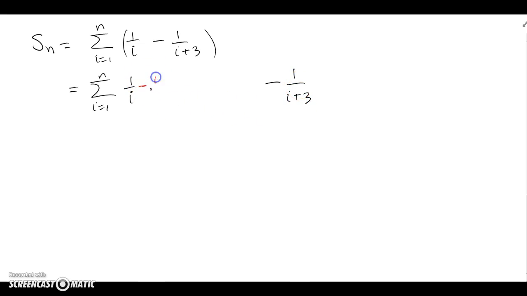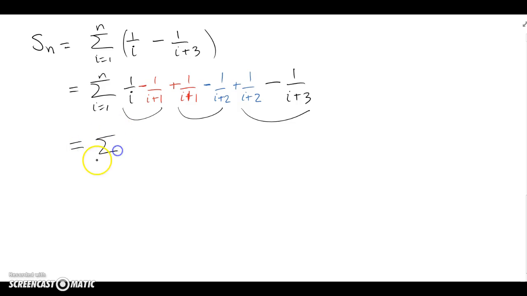So I'm going to subtract 1 over I plus 1 to get this to up 1, and then immediately undo what I just did. I'm also going to subtract 1 over I plus 2, and then add 1 over I plus 2. So essentially, I have not changed the series because I've just added a bunch of zeros. Then I'm going to group and say these guys will act together, these guys will act together, and these guys will act together.